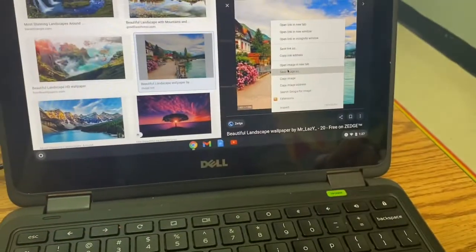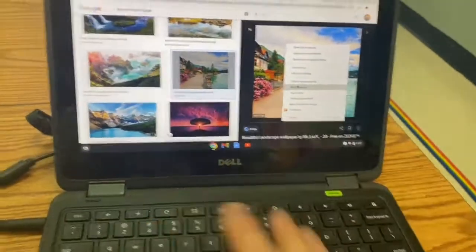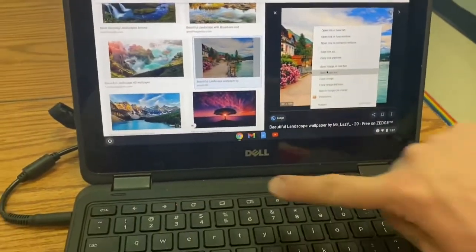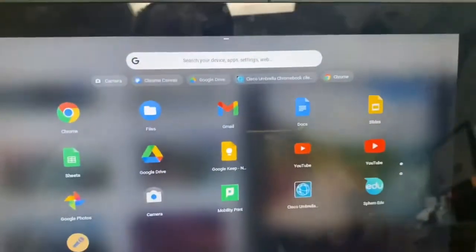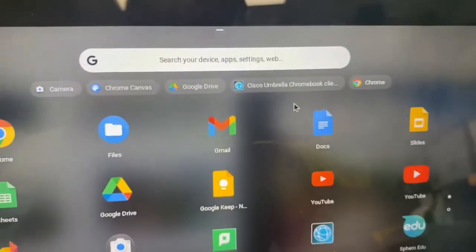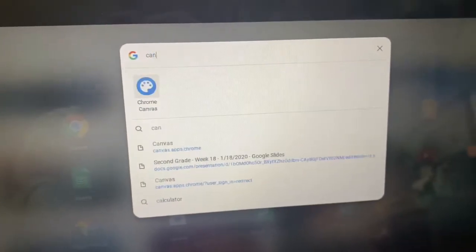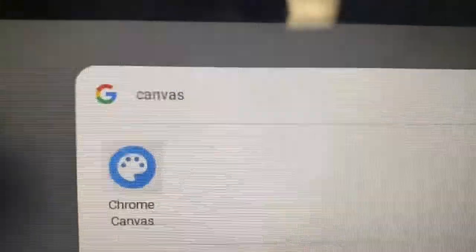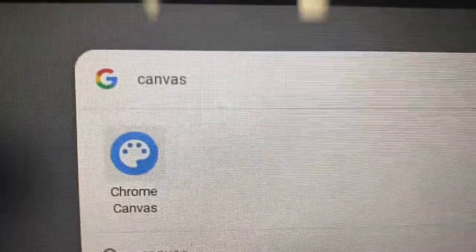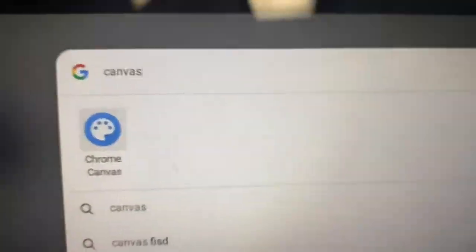All right, next up, we are going to go to Google Chrome Canvas. So some of you have used this before, some of you have not. We're gonna be using it for finger painting. I want you to swipe up on your screen. I have to do it twice for some reason. This is how we get our portfolios, but we are not opening our portfolios. At the very top, I just want you to type in Canvas, C-A-N-V-A-S. I'll leave that up here just in case you don't know how to spell it. Just spell it, don't press enter, don't press anything, but just spell it and give me a thumbs up.